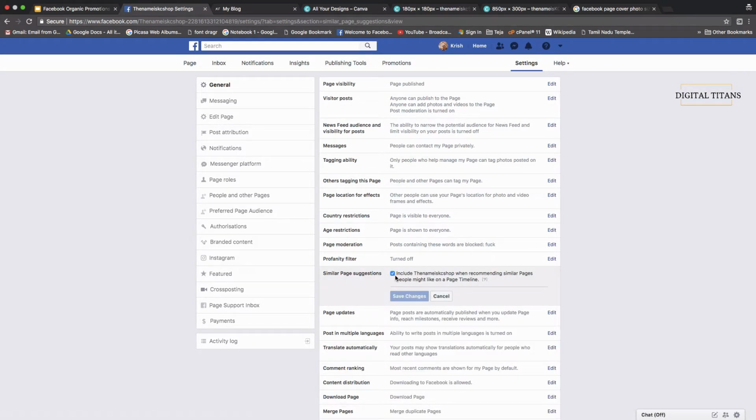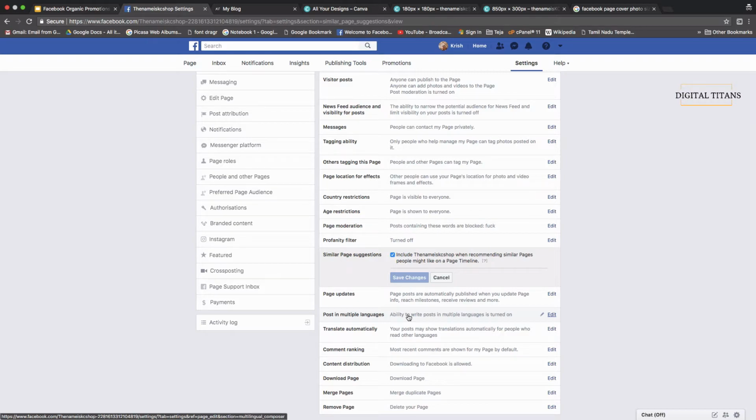Now how about this? There is somebody who is looking for a page to promote their products, or looking at collaborating with your page because he has a set of products and he would want you to advertise it on your site, and he would pay a commission in turn. In this case, you're not losing anything, right? How would you feel if Facebook suggests your page to him so that he can contact you? Those things can be beneficial in the long run, so you could always set these options on. These are pretty much the general overview of a Facebook page.